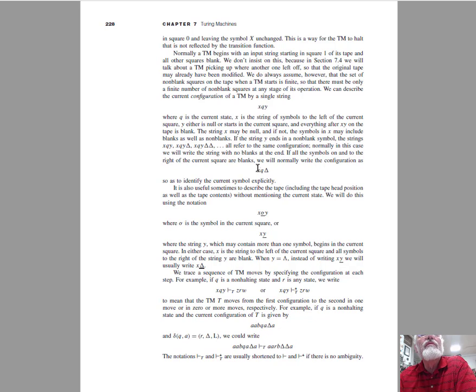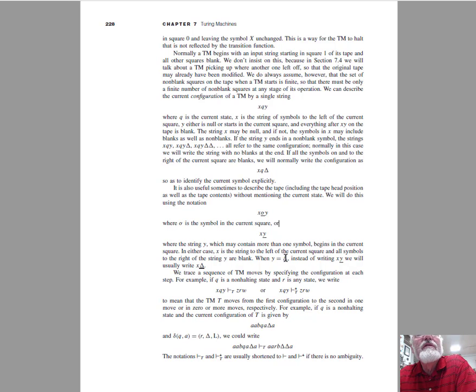You need to know what that means, and then you have to keep in mind that we use certain characters like P's, Q's, and R's and W's, things toward the end of the alphabet. But then here we've got a Greek letter, okay, and that's going to represent a character because it's sigma. And we might even say sigma sub 1, sigma sub 2 if we had to have several different kinds of things like that. So that means that it's a letter from the alphabet, from the input alphabet. So that's important to keep in mind, just so you'll be able to make sense of things that are coming.